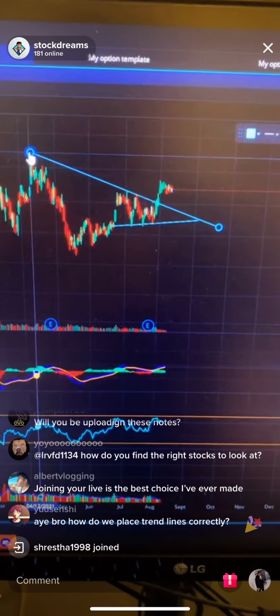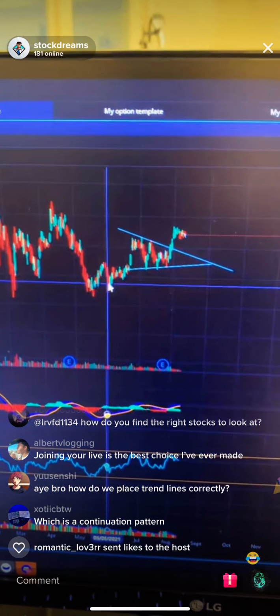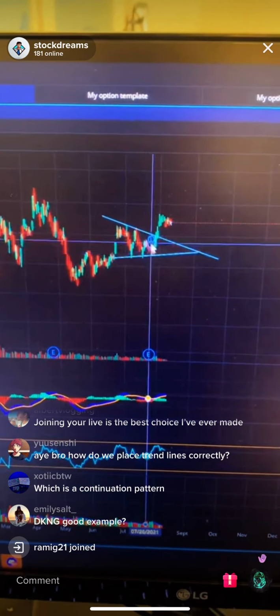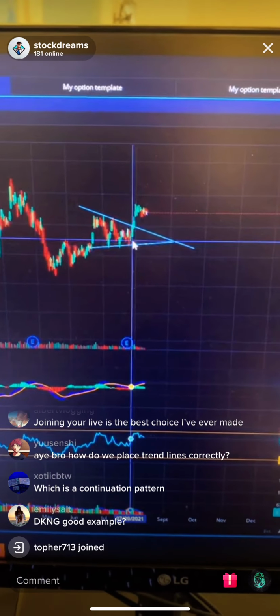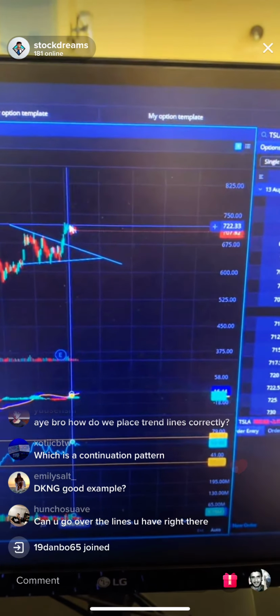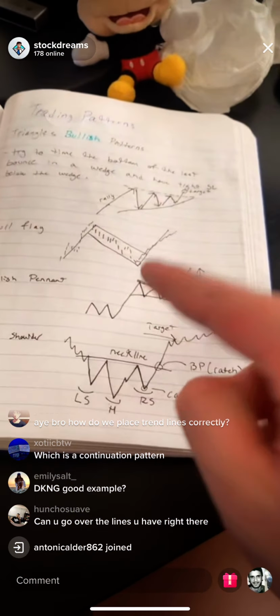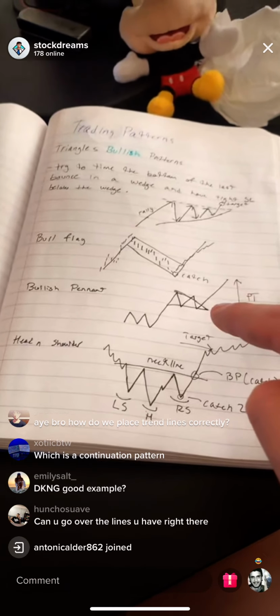We can even bring this like this. We don't even need it all that. That's perfect enough because we see this first uptrend start, and then we see this bullish pennant, and then we see a blast off. So if you bought it during this bullish pennant, right when it broke out, it went from 672 all the way up to 730 basically. And what does that look like? That looks exactly like this bullish pennant right here.